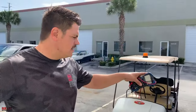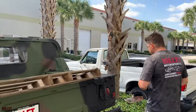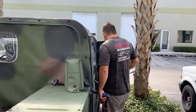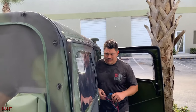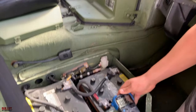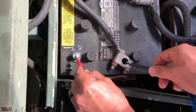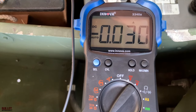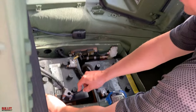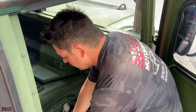Now we're going to look at this '97. We're going to check the studs — same thing we just did on the prior one. I've already loosened the half-inch terminal. We're going to do the same test: put it into the 15-amp setting, take your positive, put it onto your ground, and touch your terminal. You can see that this one's pulling 0.03, which is normal. This is a 4L80 truck with another computer and it's pulling correctly. You can let this truck sit and it's not going to drain. The other truck right now is killing the battery within two days, so that's not normal.